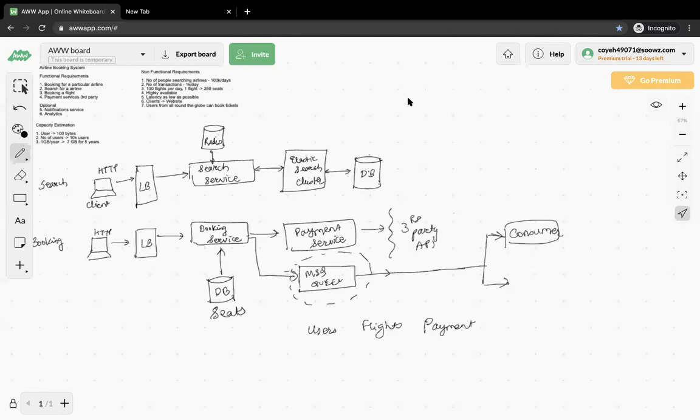So the last few points. The optimistic locking was definitely a good point. But as I said earlier, there was a confusion between isolation and consistency. When we talked about locking, it's purely from the isolation perspective: how do you keep two people from booking the same seat? The way optimistic locking works is that you let two concurrent transactions go in parallel, use snapshot isolation, and each writes to a specific snapshot. At the time of transaction commit, only one transaction succeeds and the other fails. That way you're not locking the database, and you're able to provide good write and read throughput.